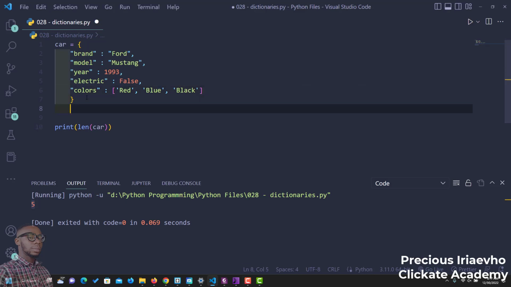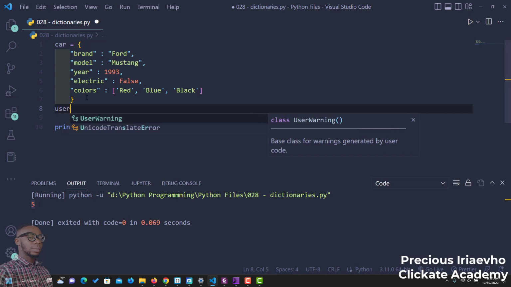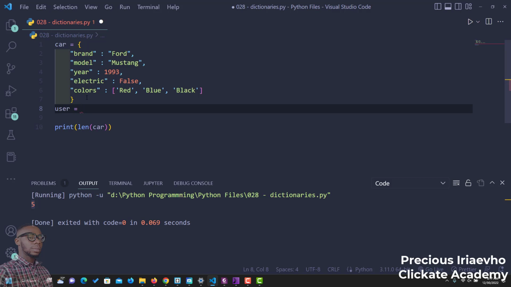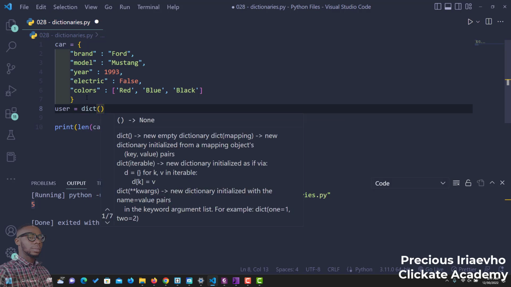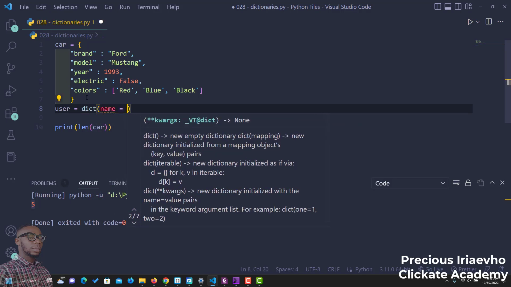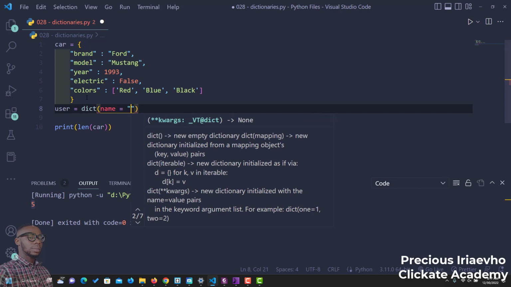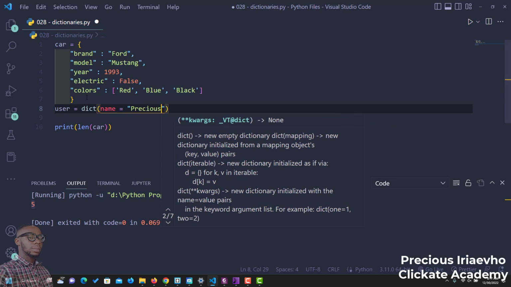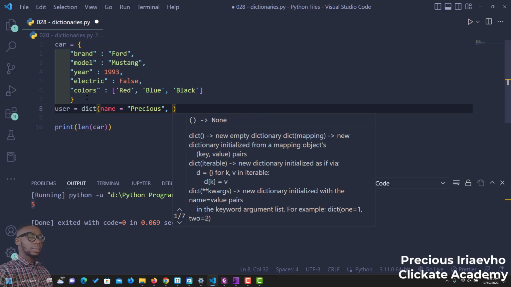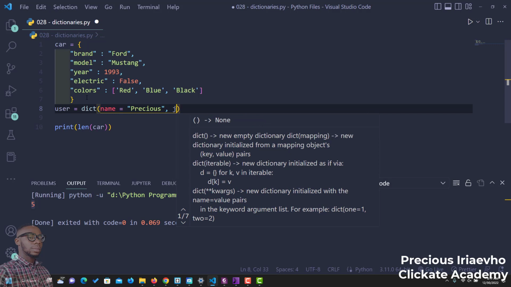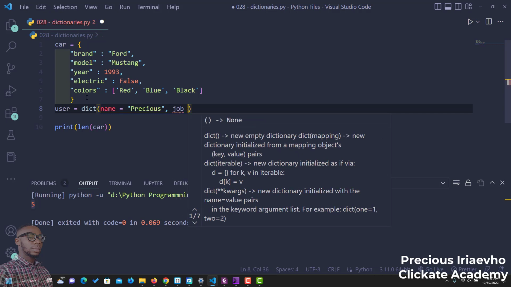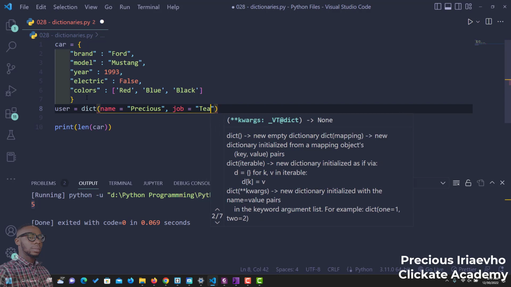Another way we can create a dictionary is using the constructor. So let's say we have user is equal to, then we use dict to create it. We have name is equal to Precious. We can have job is equal to teacher.